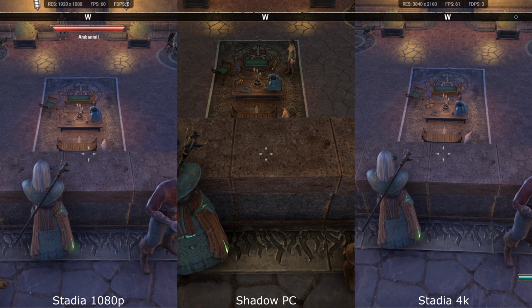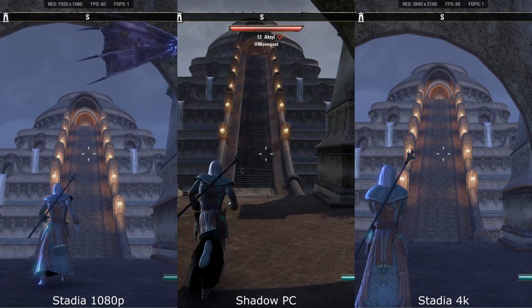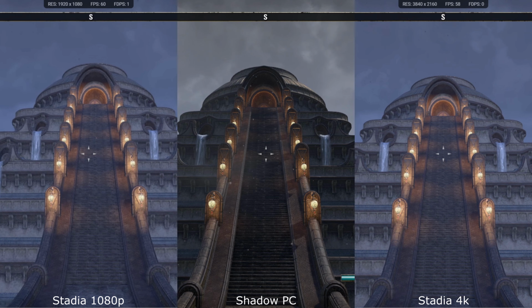So as we stop in the first freeze frame, even between the 4K Chrome and the standard Chrome graphics, there's quite a difference in the quality, but the contrast on Shadow PC here is just absolutely outstanding. As we look at the kind of palace building here, again the contrast and the lighting effects on Shadow PC far outweigh even the 4K Chrome version here. Although the 4K version does look a lot better than the standard 1080p version, there is no doubt that the Shadow PC version is far superior here.